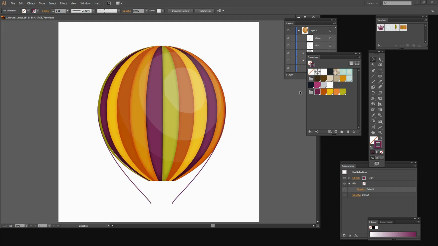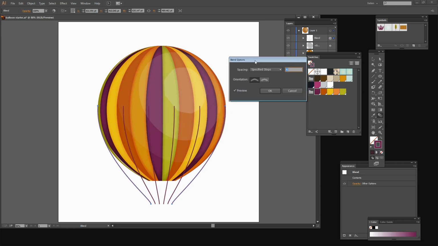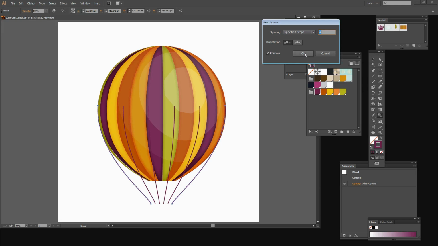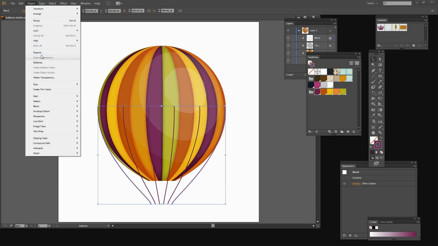Now I want a few of these ropes, so I'm going to use the Blend tool to do that. I'll click on the Blend tool, click on the first rope, and click on the second rope. And Illustrator's giving me just one more. I need to alter that, so I'm going to double click on the blend tool, choose specified steps, click on preview, and I'm just going to increase the specified steps until I get the result that I want. So I'm looking to see exactly how many I want, and I think that 4 is just going to be fine, so I'm going to call that good and click OK. And now I'm just going to expand this with Object, Expand.